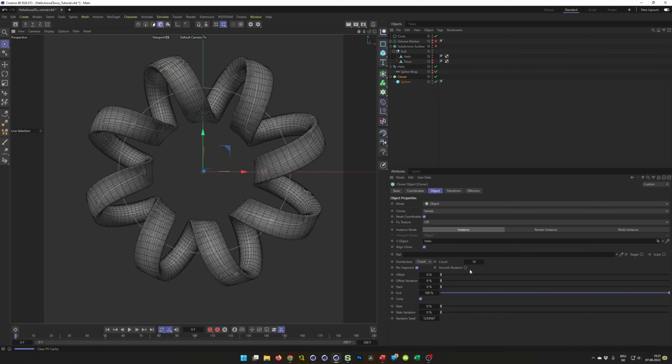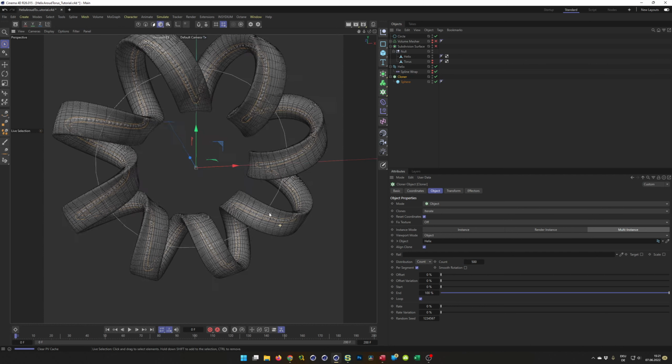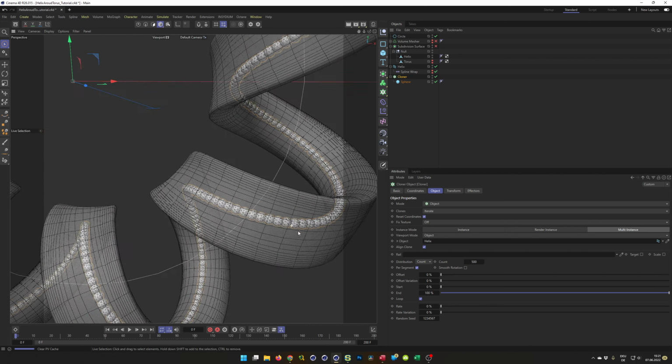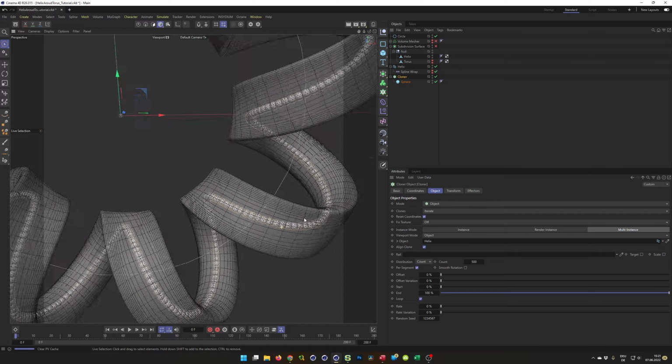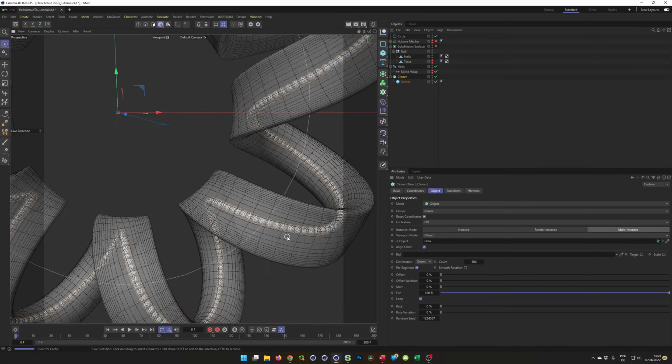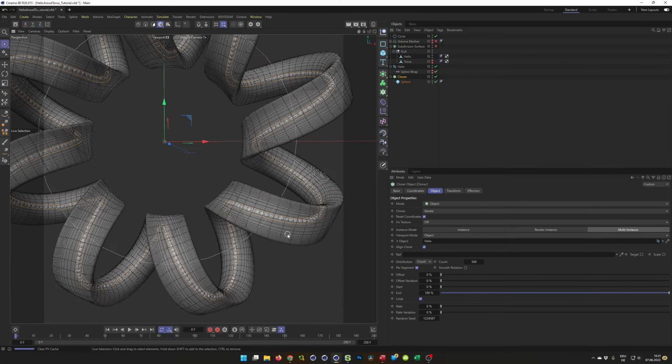But we want more, let's say 500. And we can go to multi-instances in this case, so we have a very nice viewport response. So, okay, 500 looks good. And of course we now want to randomize scale and position.